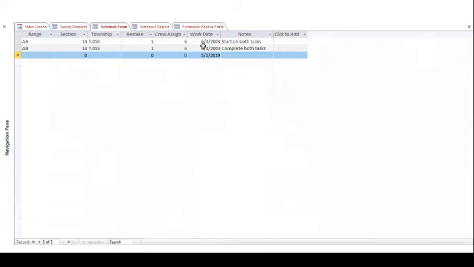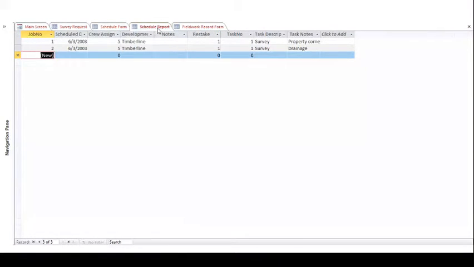The work date, which is when they actually were able to do it, and any notes that they had while they were out there. The one after that would be the schedule report. This one's shorter. This is more concrete about what actually happened when they went out. They show the job number, scheduled date, and the crews that were there. This one also has an option for notes. These were left blank. The restake numbers that they were on, the task that they were on. This one was 2 notes for the same task, and then the description, and then the notes.